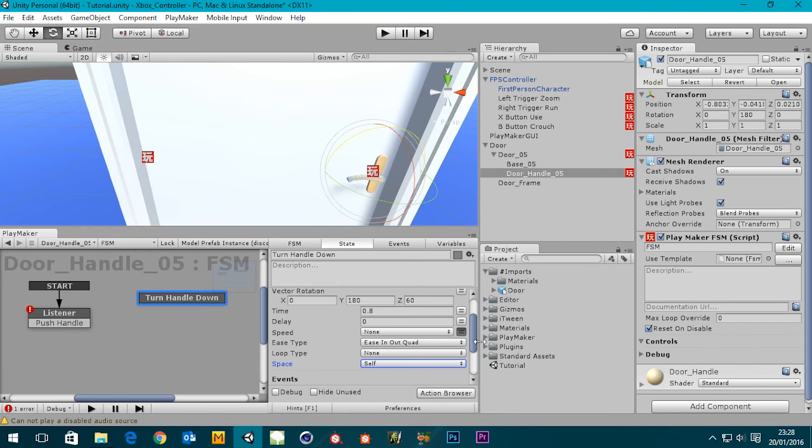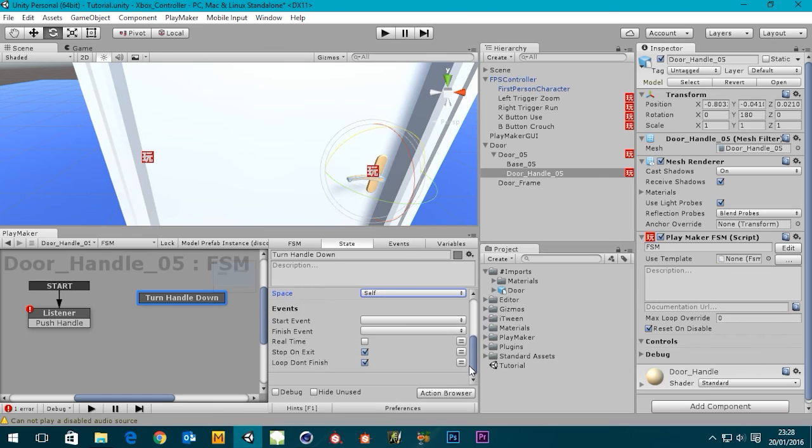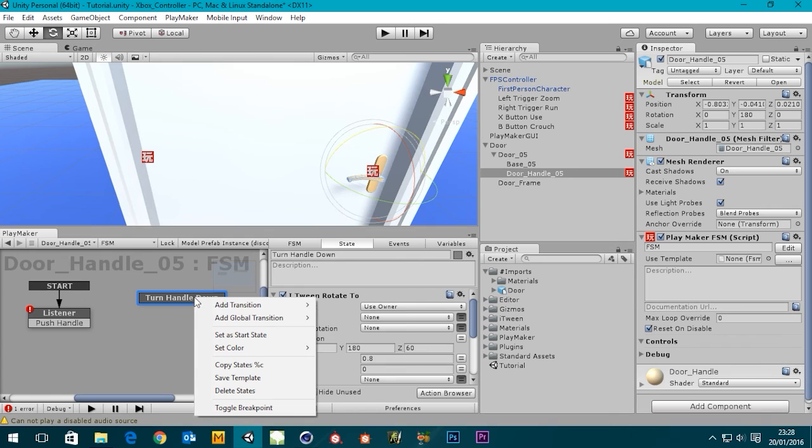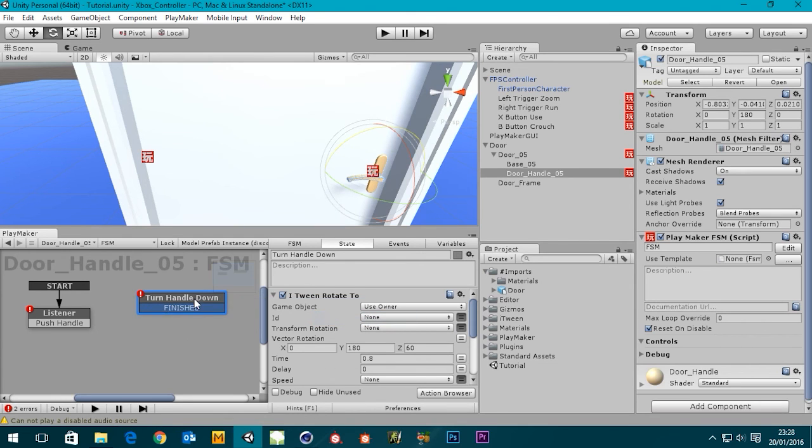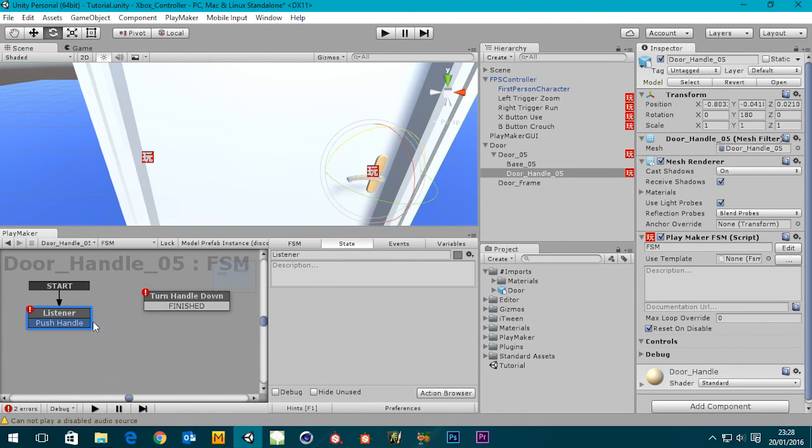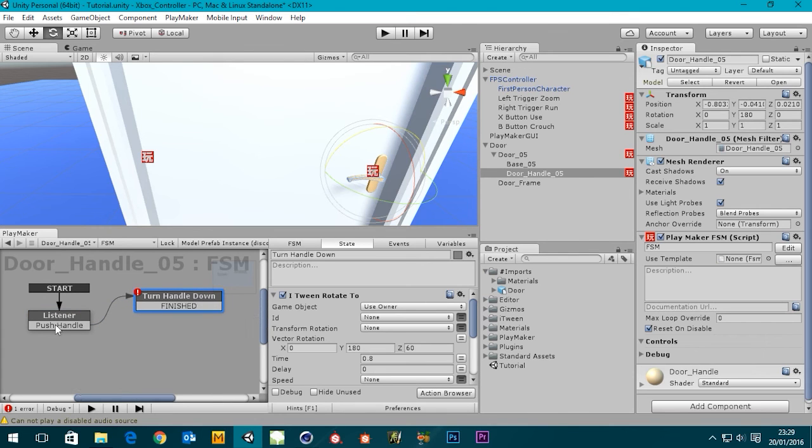Space, we're going to make that self. And the start and finish events are left alone. That's absolutely fine. So add transition, finished. So the listener receives the event push handle. It finishes that. It comes out, goes to turn handle down. It finishes that event.